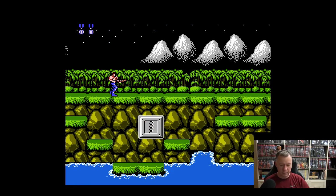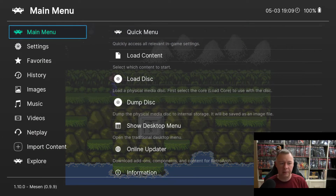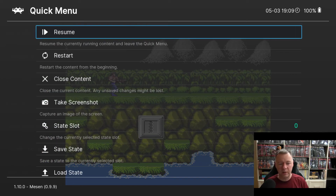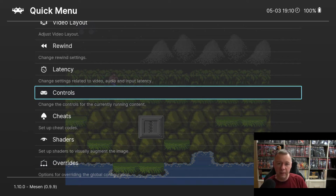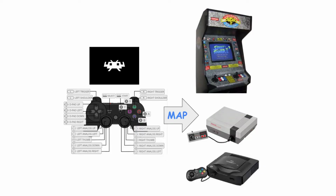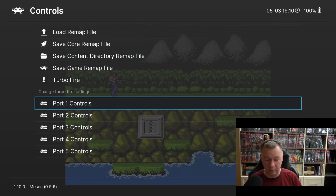The first thing is how do I want to change this controller and how do I do it specifically for this game? When I went into the Retroarch menu, notice I'm in the quick menu. But let me show you how you would get here in case you got lost. You're at the main menu, go to quick menu. Now what I want to do is I want to find controls. These controls are mapping the Retropad to the actual emulated game. So this way I'm changing the way the Retropad is mapped, which will change my effect on the game. But it doesn't change my physical controller, which is really, really nice.